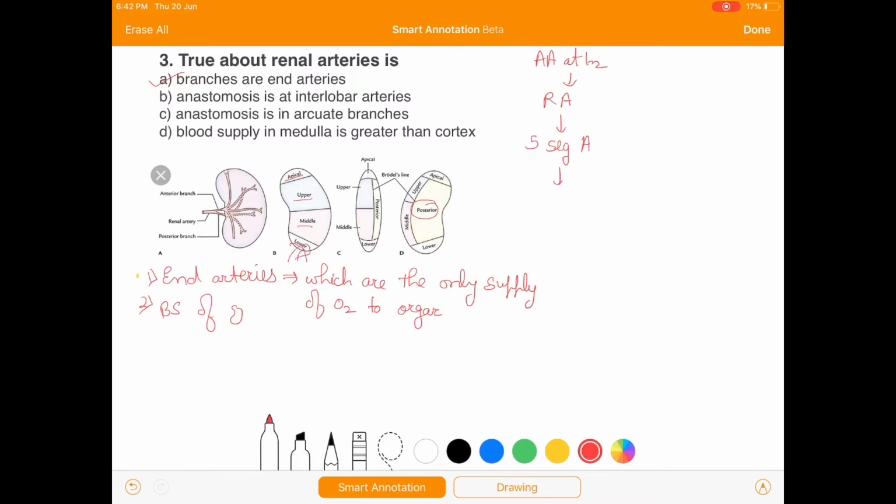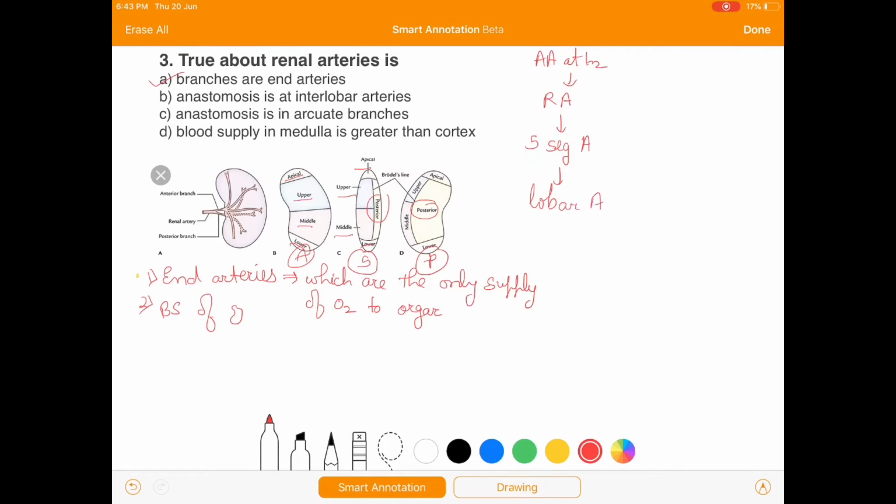So this is the anterior side, this is the posterior side. We can see all the 5. This is the posterior side. Sorry, I wrote B over here, but it should be P, posterior. But through sagittal view, we can get all the 5: apical, upper, middle, lower and posterior. Right. So these 5 segmental arteries on further branching form lobar artery, L-O-B-A-R. There should not be any L.